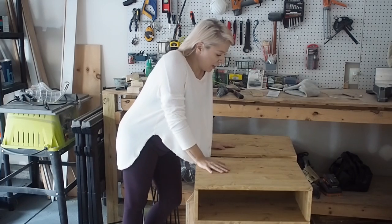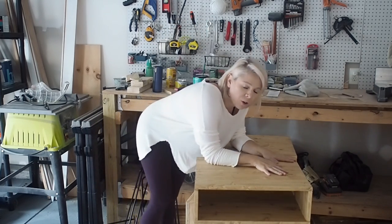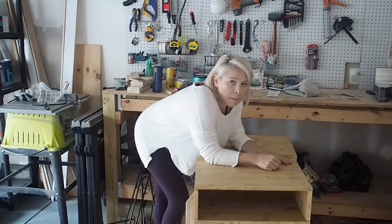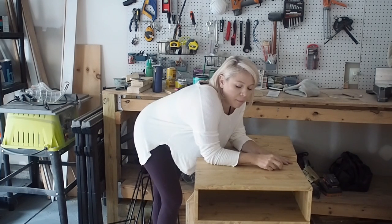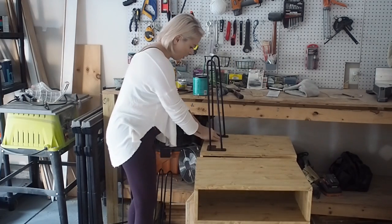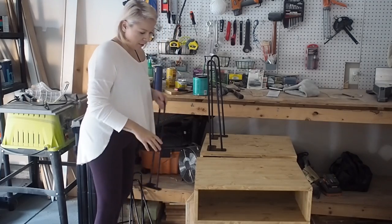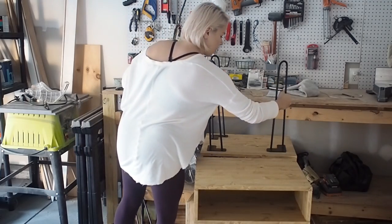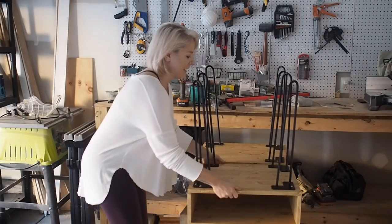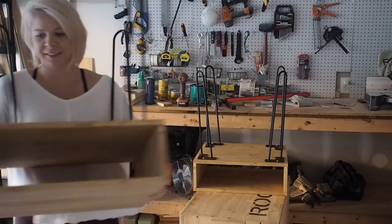Okay, I'm quickly losing daylight here, so I'm just gonna go ahead and put these legs on. Everything's dry. I'm gonna do one more coat of poly on the top after I put the legs on, but I'm losing daylight, so I don't wanna work on this tomorrow. I wanna put them as far on the outside as I can without them coming outside of the frame of the box. To see what this looks like all set up. So let's go find out.